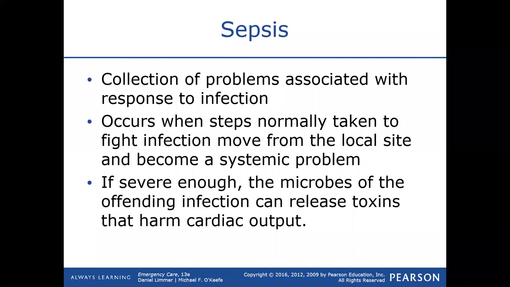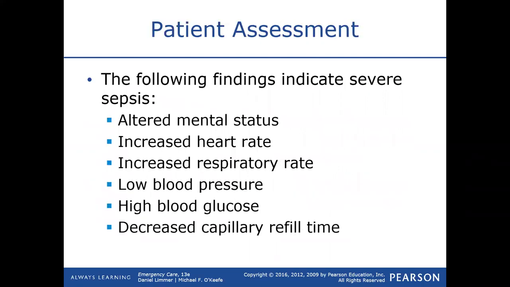Sepsis. Collection of problems associated with response to infection. It occurs when steps normally taken to fight infection move from the local site and become a systemic problem. If it's severe enough, the microbes of the offending infection can release toxins that cause harm in the cardiac output. Sepsis is essentially a blood infection, and sepsis is a very, very serious condition. Okay, that can cause altered mental status.